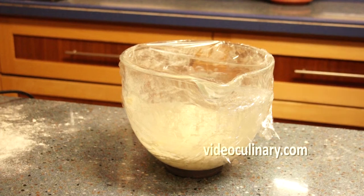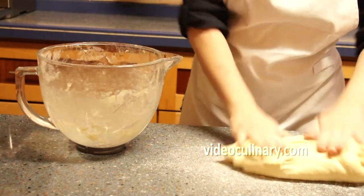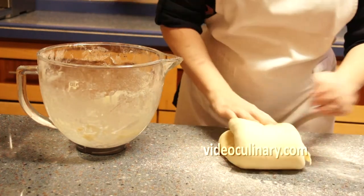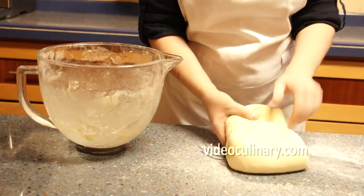Spread the dough onto the floured working surface. Take 1/3 of each side and fold it towards the center, brushing away any raw flour. Folding the dough will even out its temperature, degas it, and increase its strength.